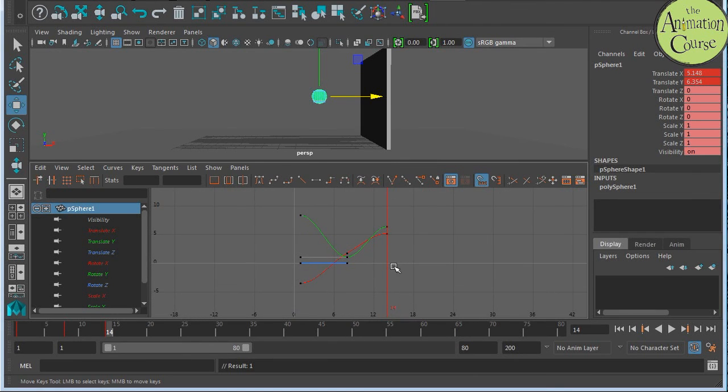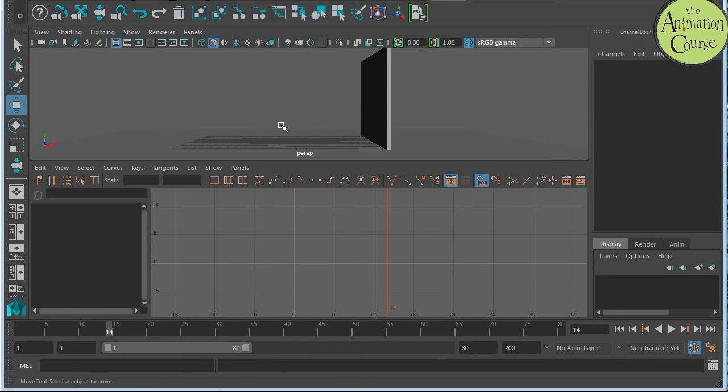Okay, now once I've set keys, I can move them around, I can delete them, and I can do that in a number of different ways. To delete them, the easiest way is to grab them, hold your left button down and pull a box across the keys that you want, and then you can just hit backspace. Now be careful, because if you move your mouse over the perspective window and you hit backspace, you're actually going to delete your whole ball.